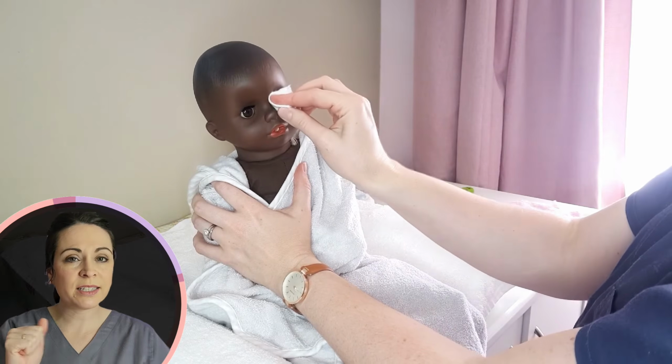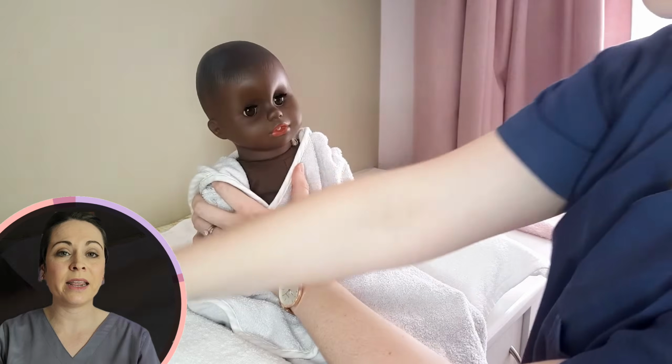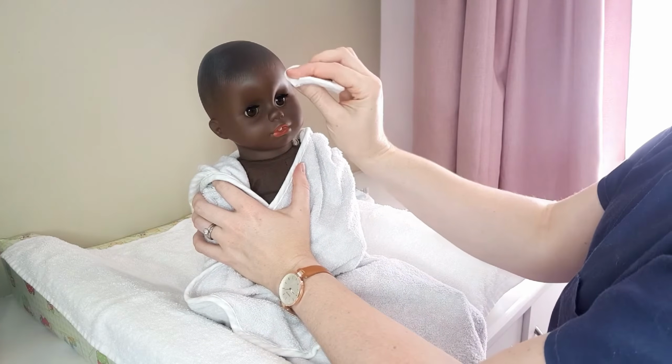Your bath that you can't see in the video is going to be right next to you. So you take a cotton pad in the water, squeeze it out, and then you wipe from inside to outside. You don't repeat it, you use a clean pad if there are still more gunk in the eye that you want to get out, and you repeat on the other side.